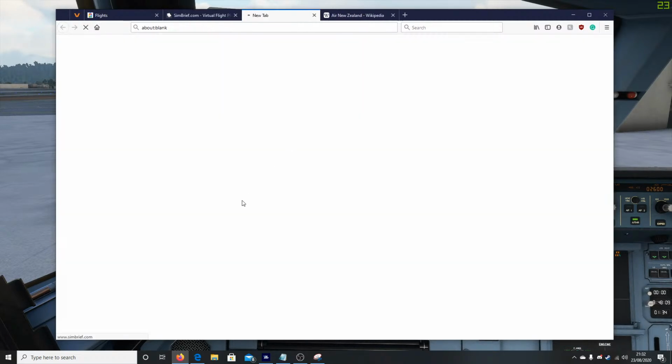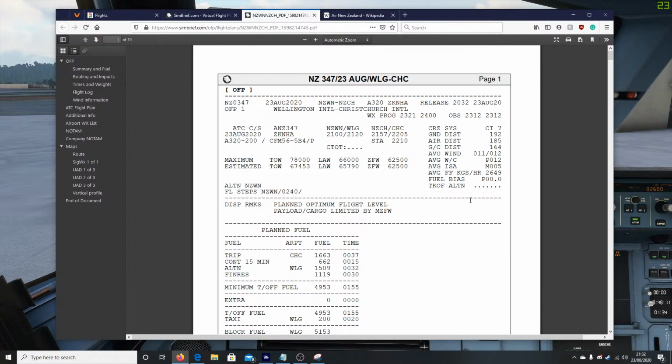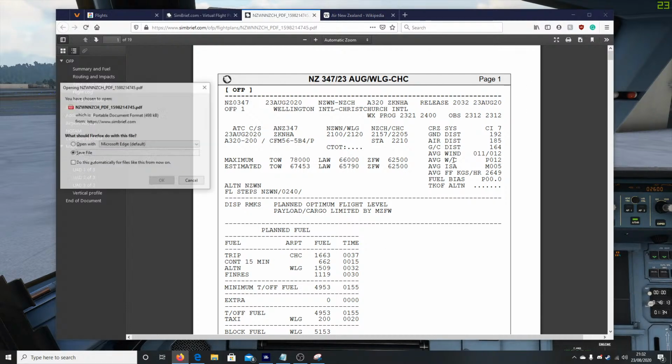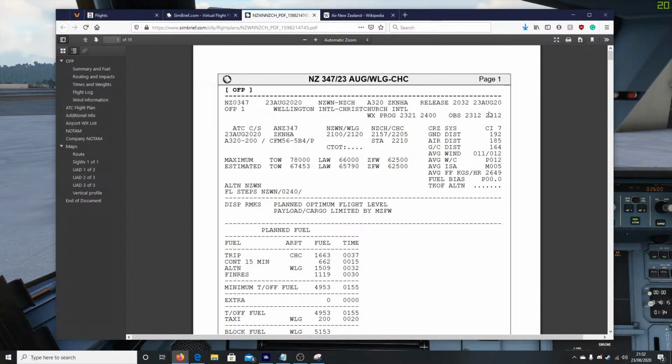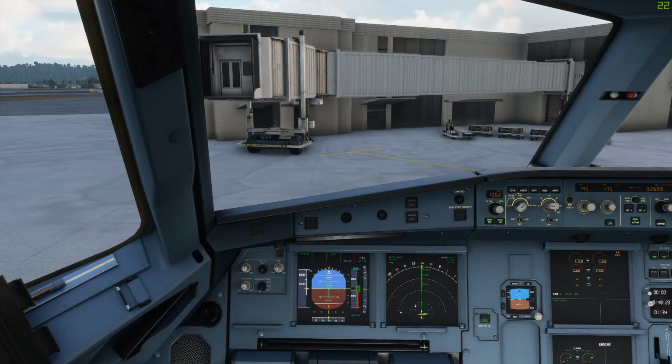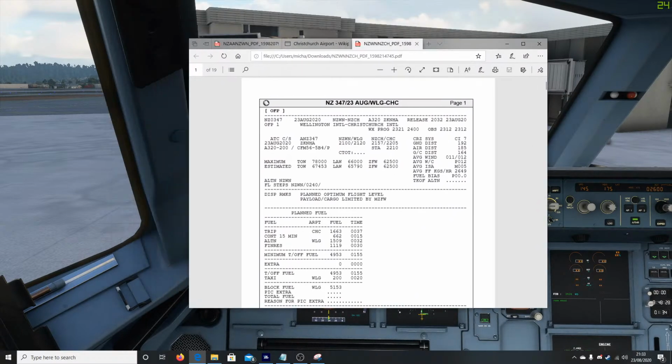And then let me download the flight plan. So this here is a bit I care about. We download this. I can now close Firefox and open it now in Edge. I like using Edge when I'm using Flight Sim just because it's so CPU light and therefore takes nothing. Firefox is good, but when we have too many tabs open, it can start to take CPU. Edge is plain and vanilla.